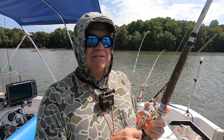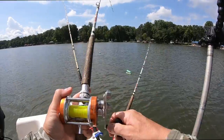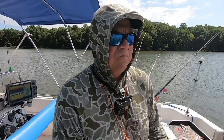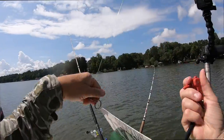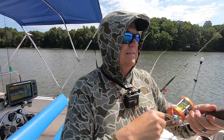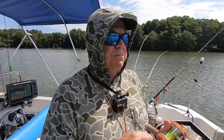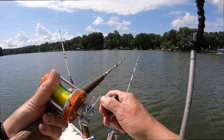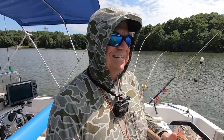This is about the same area where I was getting ready to make a move. I wanted to get back to the waypoint where I caught that bigger fish earlier — the one in the teens — and that's about where I'm at now, same area, slightly deeper at about 10 feet of water. It is a little clearer here; the back of the creek where I was earlier was a lot more stained and dingy from water running in from the recent rain. This one is on cut bait. I had a good hit a minute ago over on the chicken but did not hook up, so this will be a cut bait fish. The sun's out bright now — what a difference from this morning, cloudy, foggy, dark.